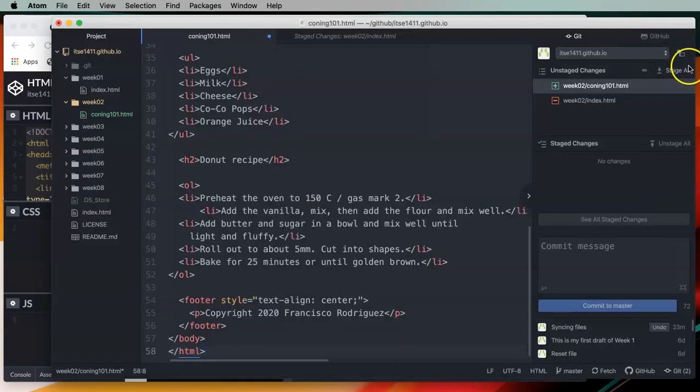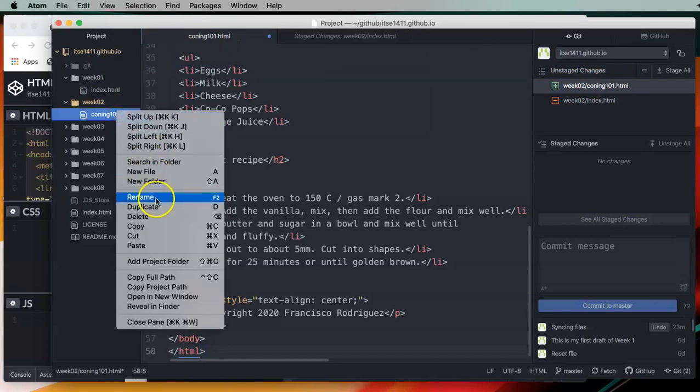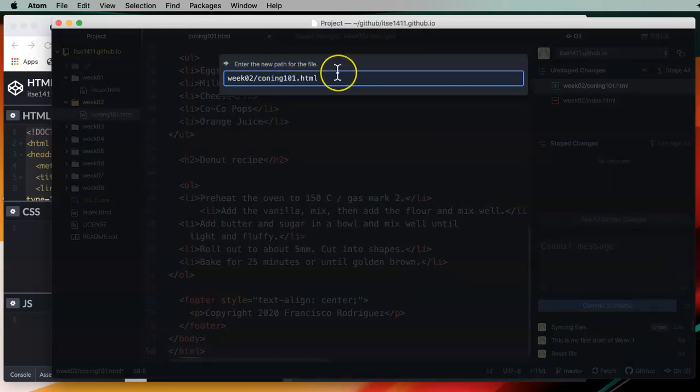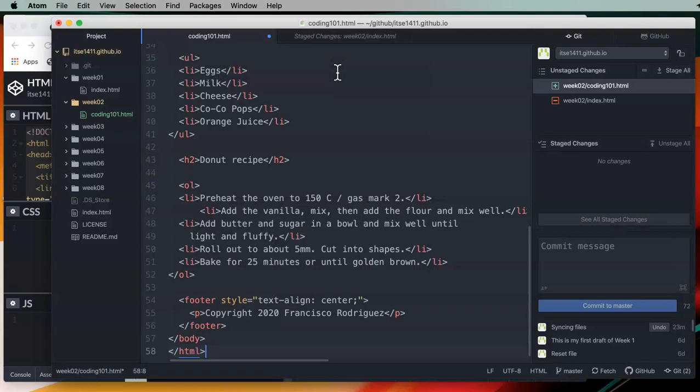.html and save. So now it's telling me that it's going to get rid of index.html. It's turning red, but it's going to add coding101.html, which I guess it would help if I spelled it correctly. I will go back and rename it. So it will forgive me for my misspelling by telling me that it's going to name it, after all, Coding 101, and still getting rid of the old index page.